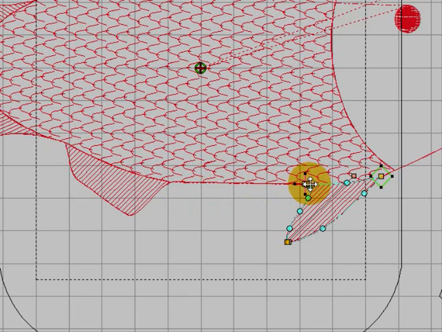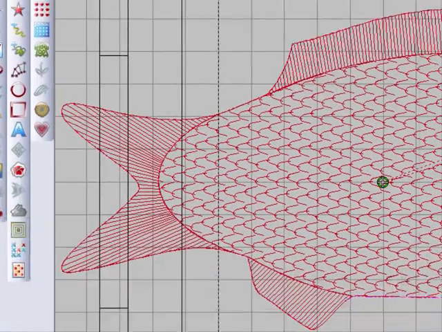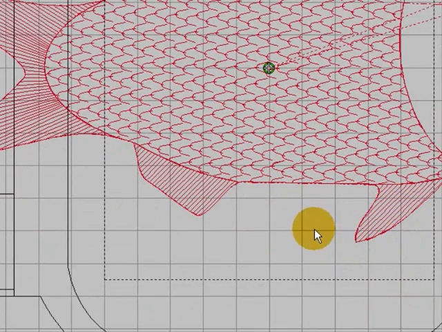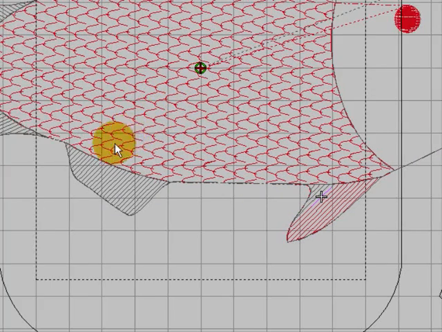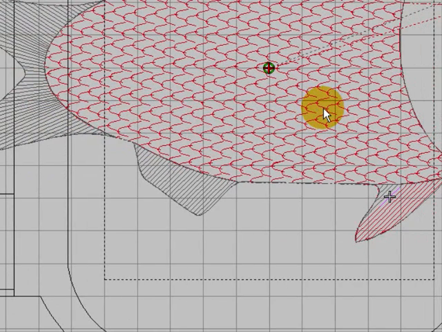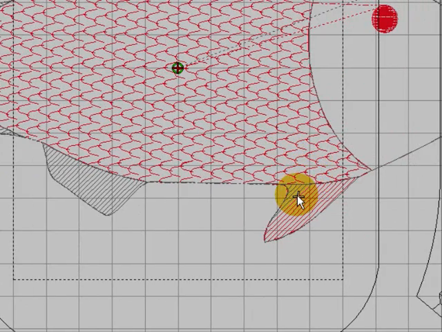Let me show you how to embed your line of stitching in here the quickest way. I'm going to deselect that fin, and I'm going to hit the E key on my keyboard and then click on the fin. You'll notice that part of the design is now red and part of it is grey. The red is the part that has stitched already up until this point where I just clicked, and the grey is yet to stitch.